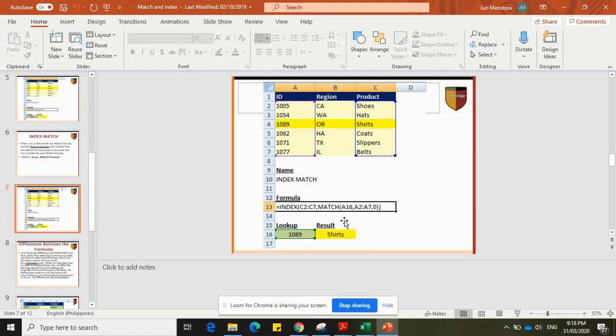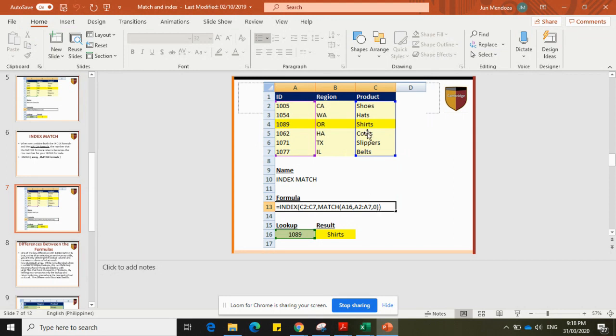Now we all know that INDEX needs a column number, but because there is no specific column here, we have only rows, so we don't need a column here; the column number is optional.